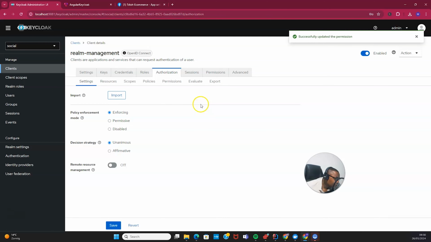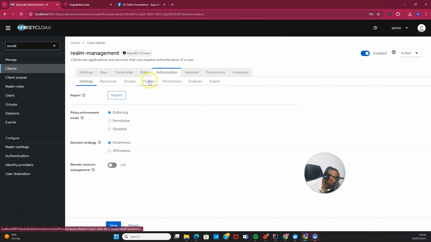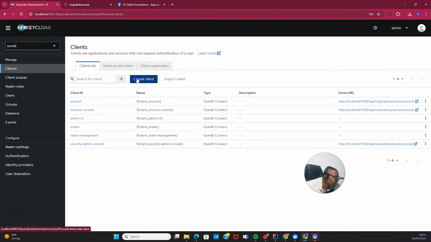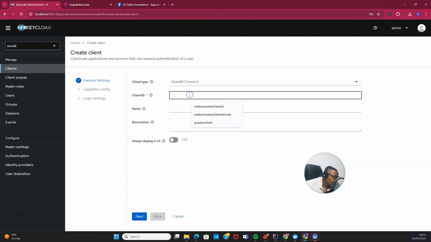Before I go to client details, I want to come here first. I need to create a client here. Let's go to clients. I want to create a client that we can use here, and this one I can just say social client.